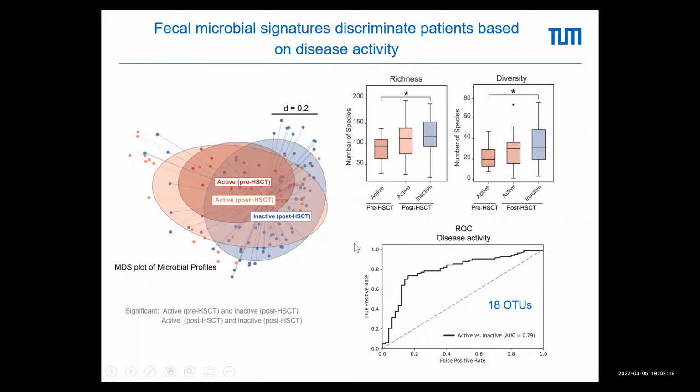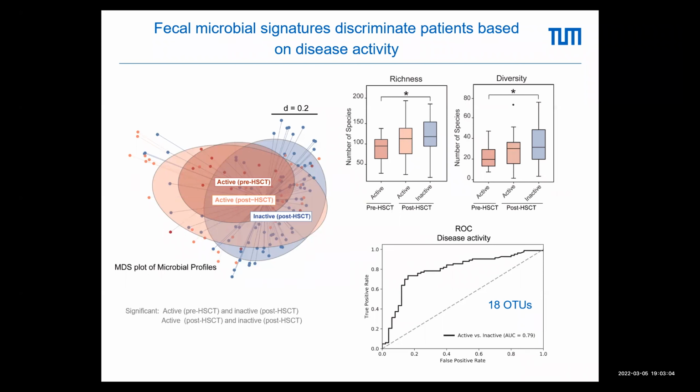And so we saw now that patients who are in disease have much lower richness and diversity, and they also have a very different microbial profile compared to patients who are in remission. And that was a very important finding, because that means we're potentially able to identify a microbiome signature or a pattern which we can use to describe a patient who is more susceptible to disease, or a patient who will probably respond to a treatment, or will not respond to a treatment.